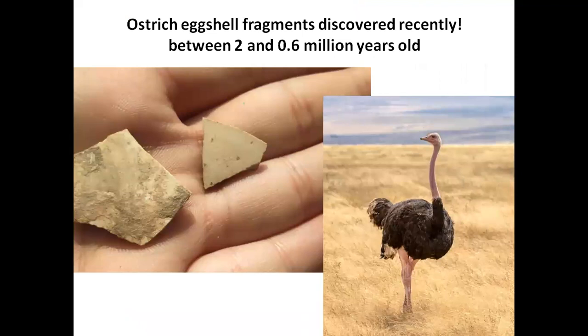Now, ostriches. Ostriches have been in India for at least the last 60,000 years. And before that, they were found in about a 2 million year context. But at least for the last 60,000 years, we had ostriches. And their shells were sometimes made into beads in the Stone Age. And of course, the ostrich eggs were used for food. So targeting the eggs, even for one generation, can kill off an entire population of ostrich.